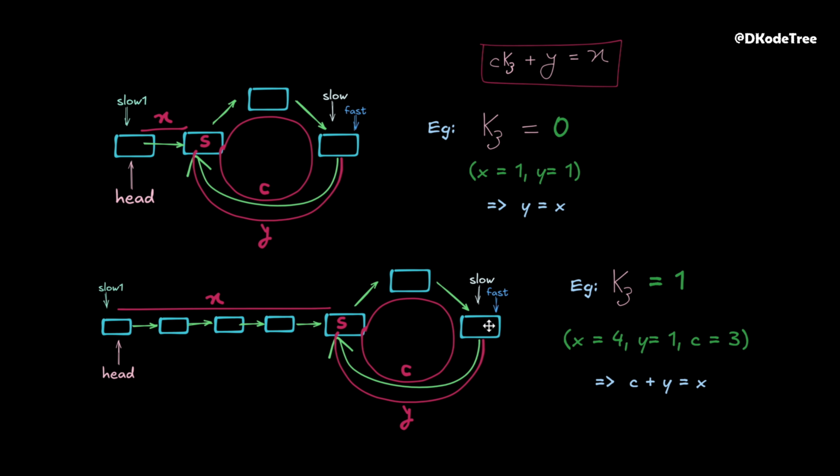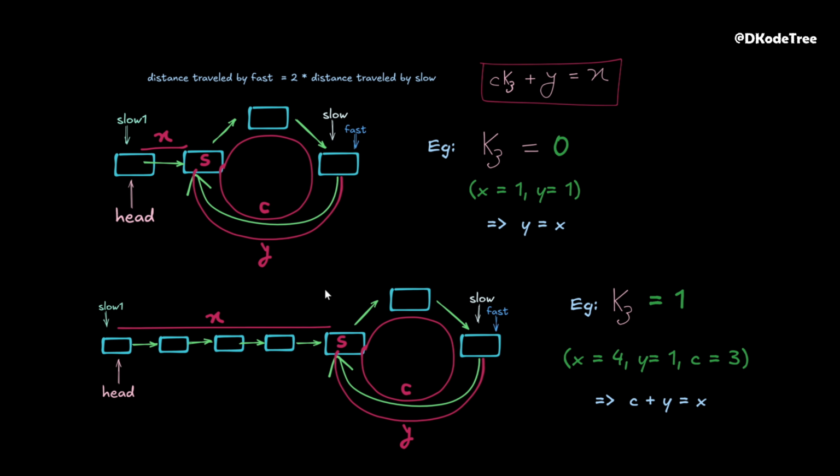In this example, the slow pointer takes one round around this cycle, covering a distance of 3, plus it covers the distance y, that is 3 plus 1, 4, which is exactly equal to the value of x. Another point to note is that in this example, the reason for taking a round around this cycle by the slow pointer is because the length of the cycle is actually less than the length of the chain. So it is very obvious that the pointer, which will be starting from this intersection point, needs to take at least some rounds around the cycle to reach the start node at the same time when the other pointer will reach by traveling the distance x.